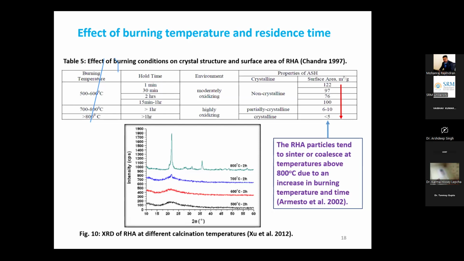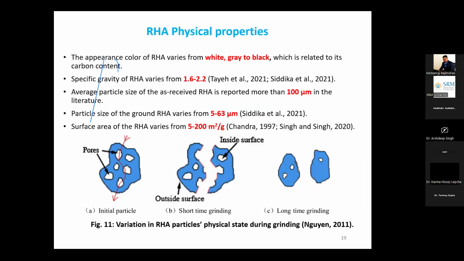At the bottom, figure number 10 shows the XRD patterns of a rice husk ash sample when it was burnt at different temperatures, like 500 degrees Celsius, 600, 700, and 800 degrees Celsius. It can be visually seen that the number of peaks is greater when the temperature was set at 800 degrees Celsius. This was a laboratory study, and we can see that below 700 degrees Celsius, the mineralogy of the ash is mainly amorphous. When I say amorphous, it means it has some glassy content, or in simple terms, it is reactive in nature. So the silica and alumina in that ash are reactive in nature.